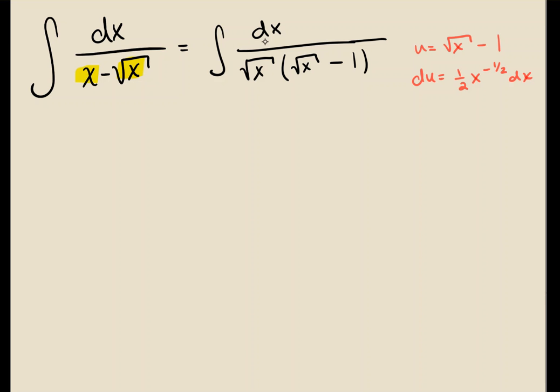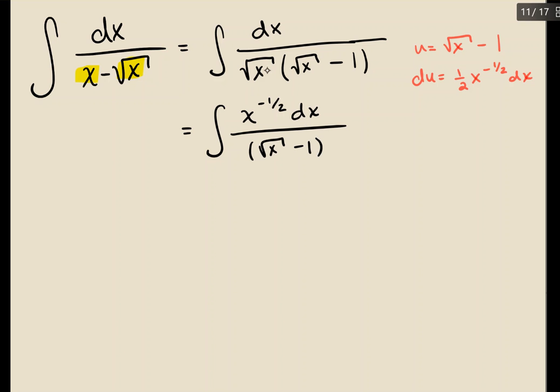And notice that's exactly what we have here. This square root of x in the denominator is the exact same thing as x to the negative 1/2 dx. That's just expressed in a different way. So you can either write it in the denominator as the square root, or you can write it in the numerator and include the negative exponent, because the negative is what brings it to the denominator. So we see we have this almost perfectly, except we don't have the 1/2, so we're going to have our 2 du.